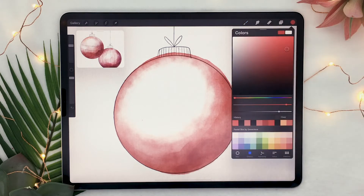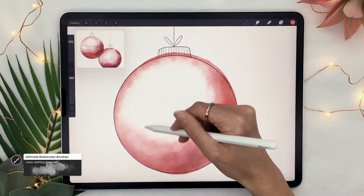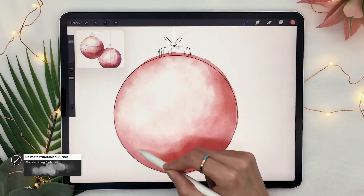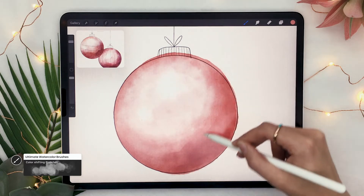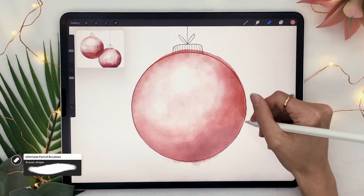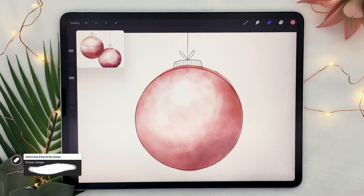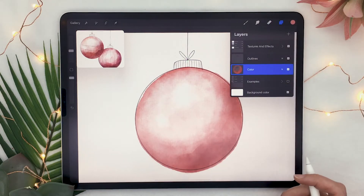Once you have a base that you like, go ahead and select a lighter version of your initial colors — in my case, almost a salmon pink — as well as a very soft brush like the color shifting blotches from the watercolor brush set. You're just going to go over your piece to add a little bit of color variation and fill in the parts that are still completely white. You can leave some white spots so you have a really intense light in some areas, but it also looks great to fill in some of that blank space. You can also use your eraser to clean out your color a little bit. I do love leaving some of the bleeding edges so it looks more watercolor-y, but sometimes it just doesn't look quite right. So try to find a balance of clean edges and edges that are bleeding out. You can also use the arrow tool to move your color and put it in the spot that looks a bit better.